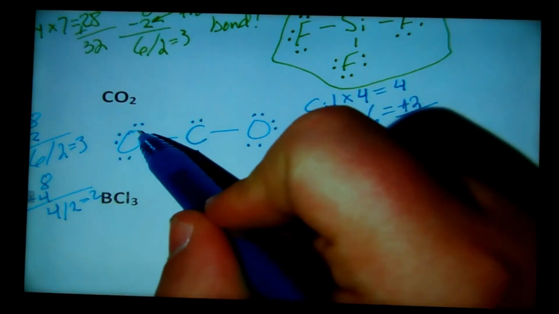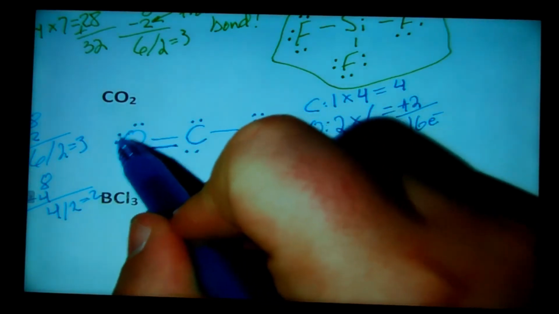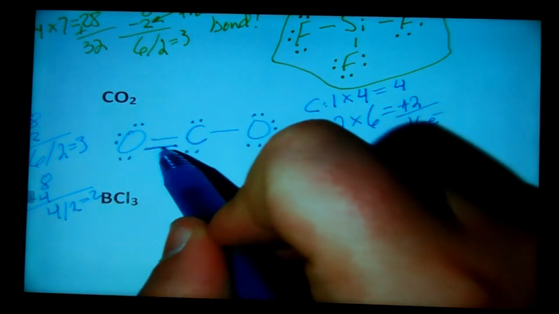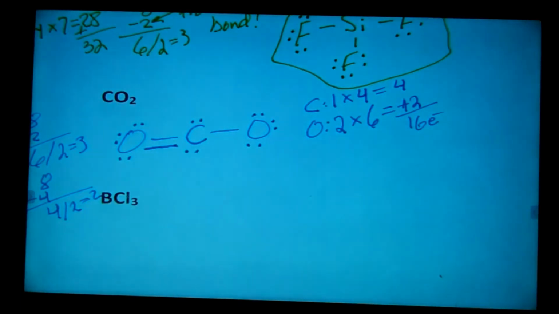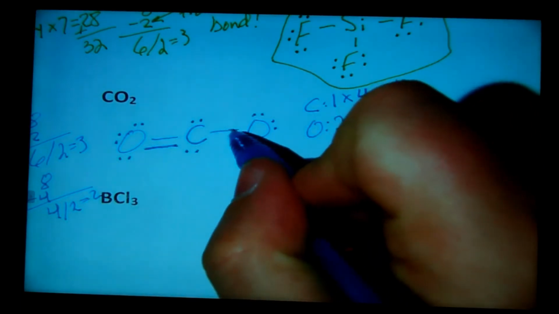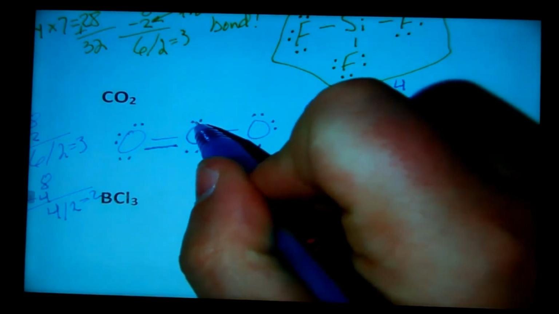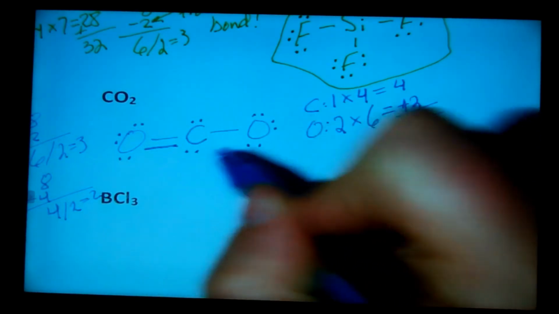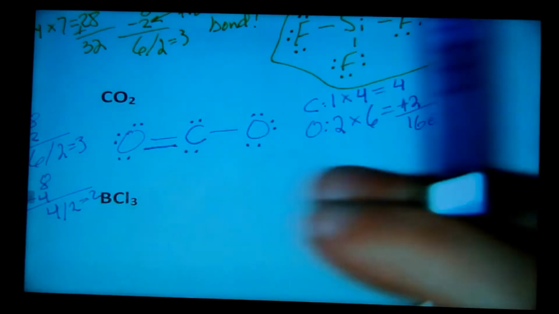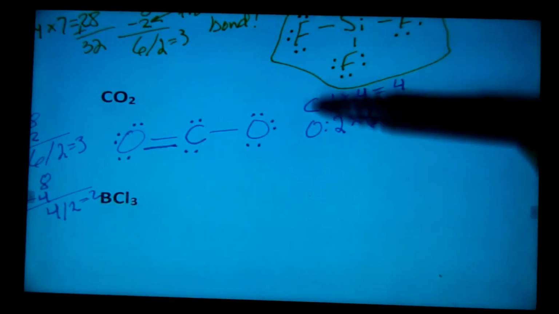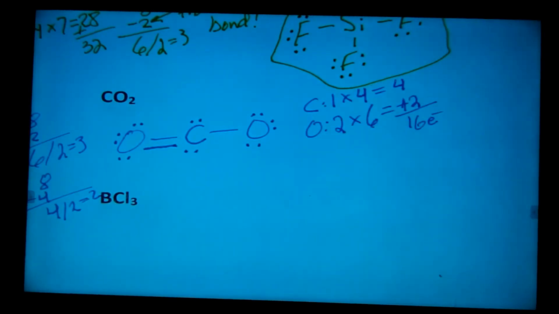Look at this oxygen. It is now showing 1, 2, 3, 4, 5, 6, 7, 8, 9, 10 electrons. And the same thing for the carbon. Because 1, 2, this bonds to it. 3, 4, 5, 6, 7, 8, 9, 10. That can happen. So, like I said, I'm going to use my black pen as an eraser. We need to take off some lone pairs. So I'm going to take these 2 off. I'm going to take these 2 off.